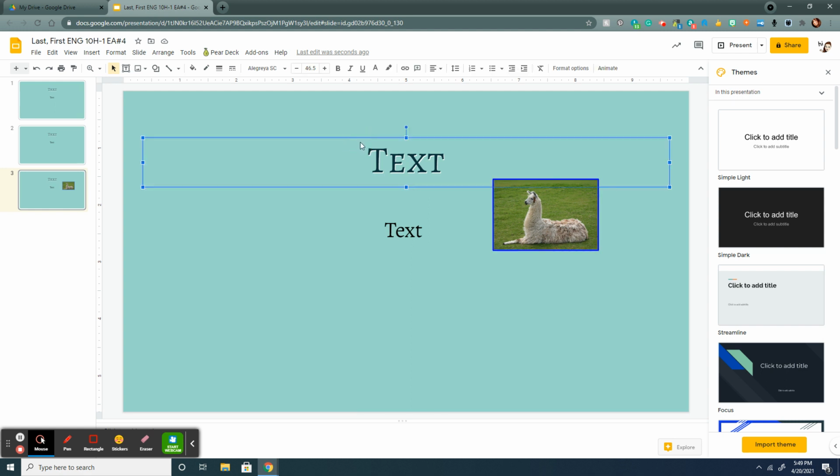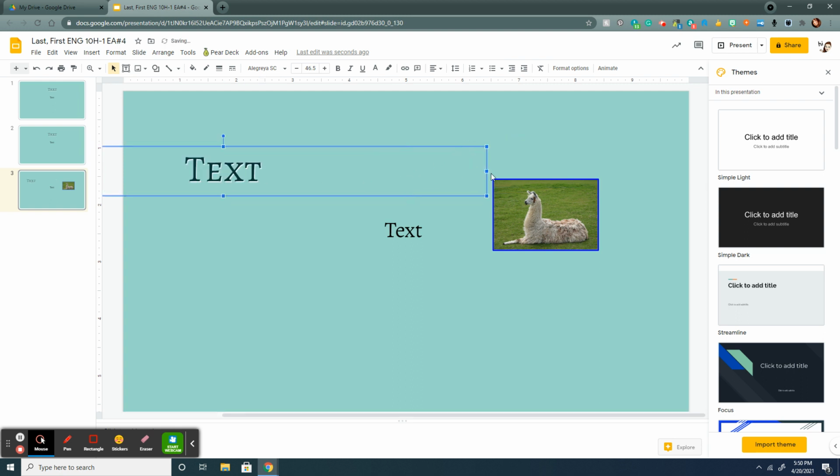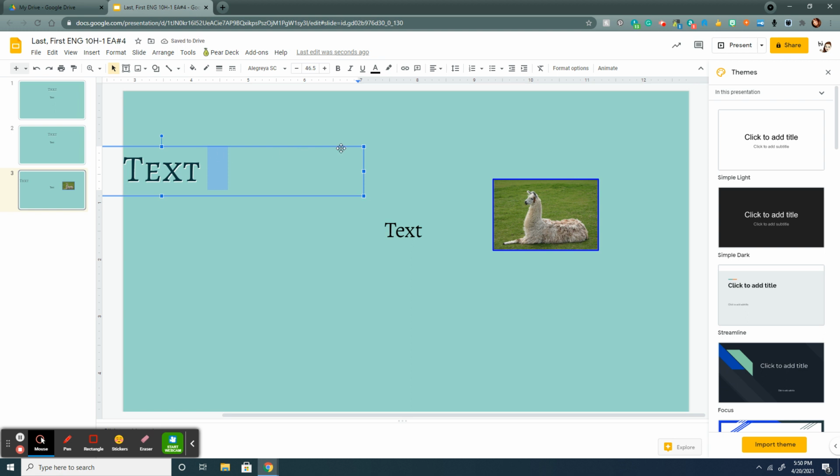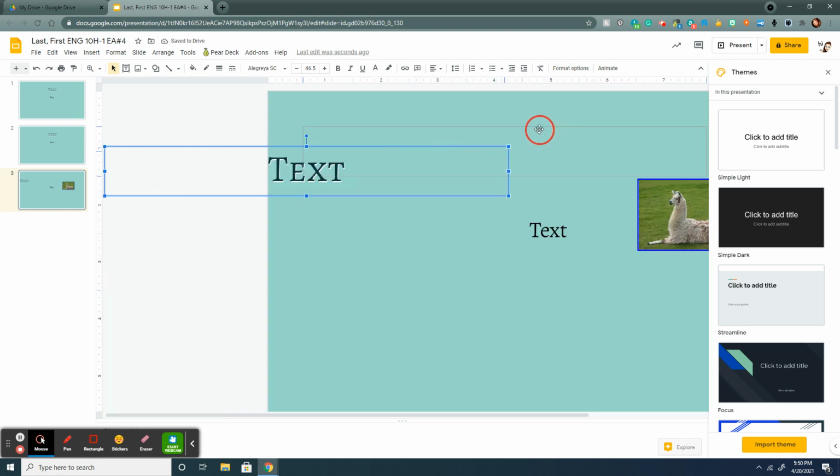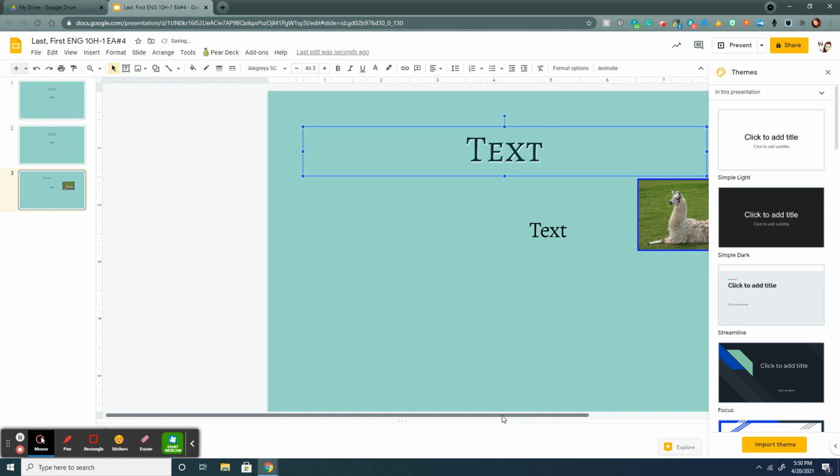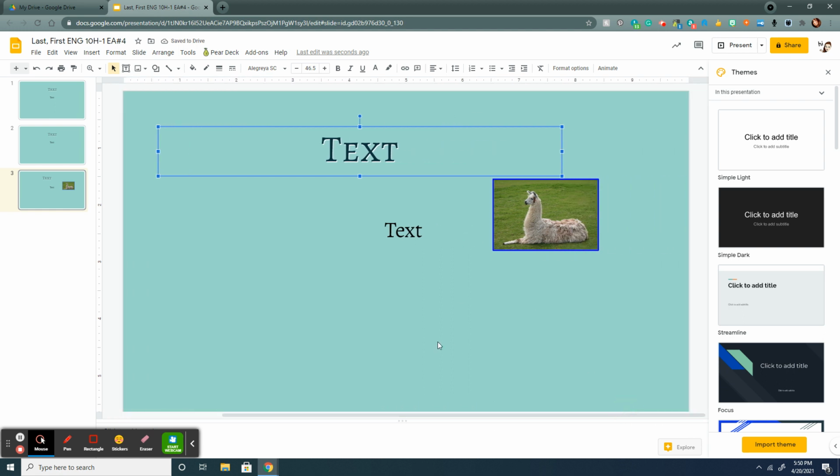You can also move the text around by clicking here. See, this is a little text box here, and I can do the same thing. There we go. Sometimes you kind of have to move around and hover. So I can move it. I can also resize it, which is really handy when you might want to keep it off of your images.